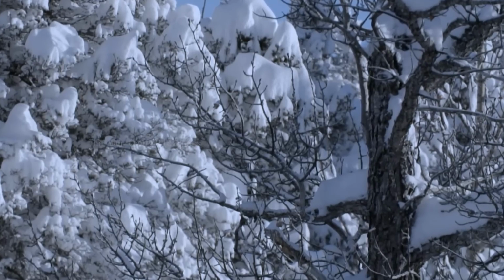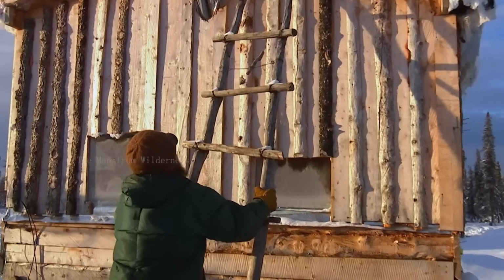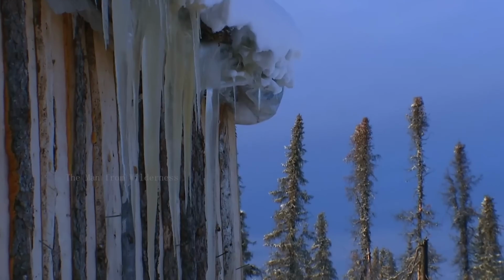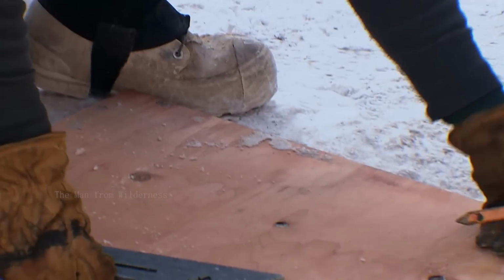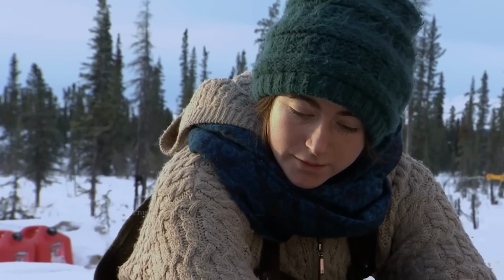The extreme cold turned Alaska's rugged landscape into a dangerous challenge. Morgan collected several aluminum sheets from the abandoned cabin. Today, he planned to use these materials to build a rain shelter. He drew the desired shape on a piece of wood and followed that plan for construction.